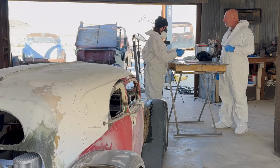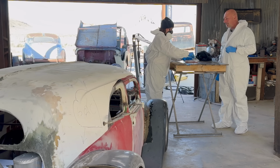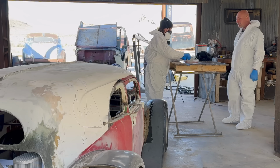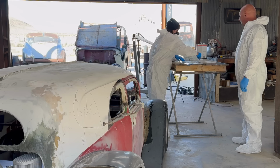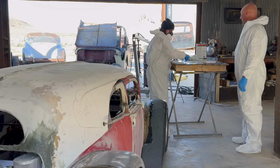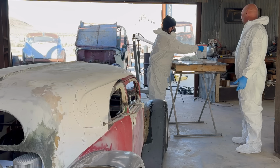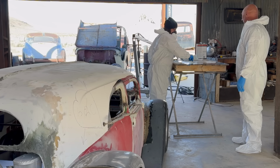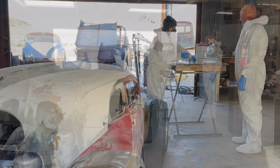All right, cool. I'll take your spatula. Start mixing with the emphasis being on pulling it right off the edge. It's just that easy. No sparks, no heat. That's one of the cool things about fiberglass. This is like paper mache almost. And you can even stack them as long as you don't lose the one piece against the other scenario.